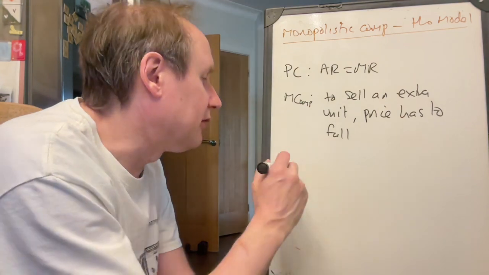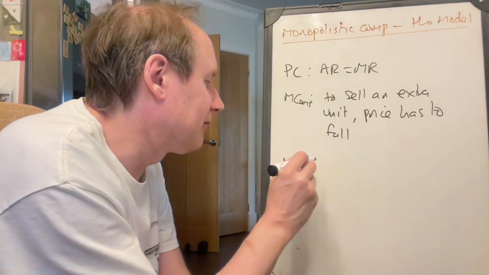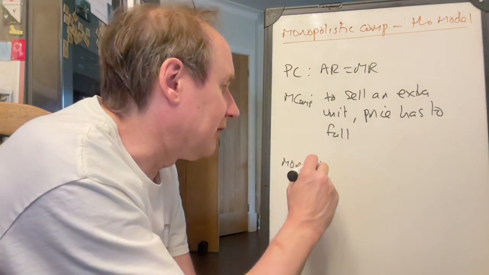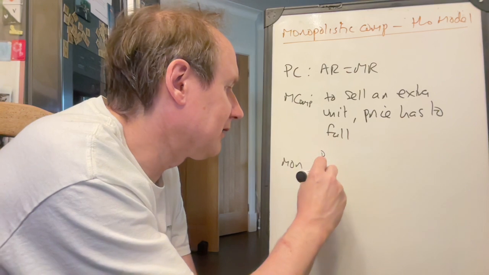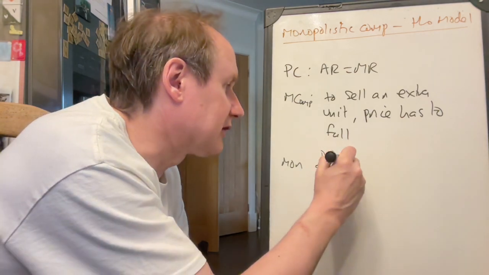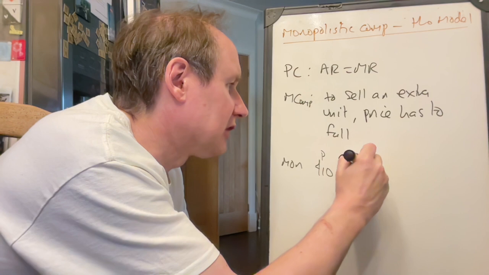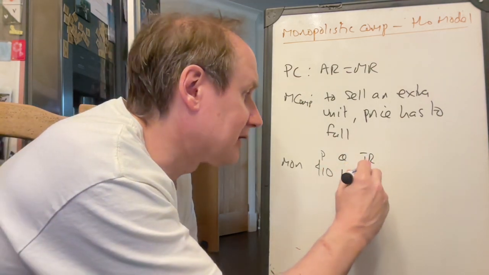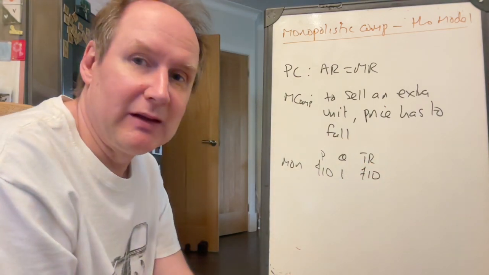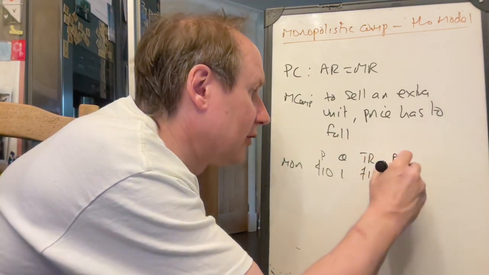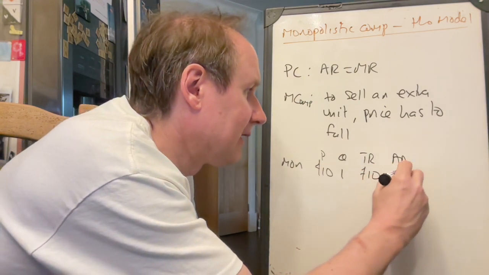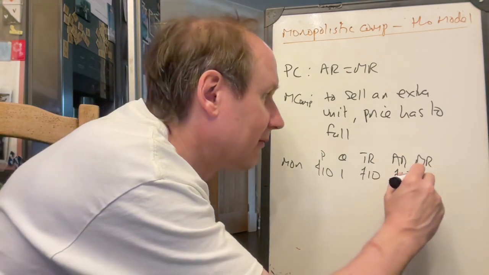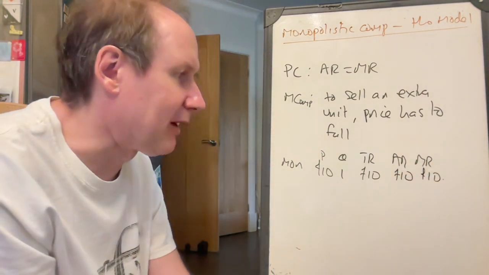Imagine that it's Monday, and you're thinking about buying a pizza, and you discover that the price of pizzas is £10. You decide to buy one. So from you, the total revenue for the firm is £10. 10 times 1 is £10. So your average revenue obviously is 10 divided by 1, which is 10. And marginal revenue, compared with buying no pizzas, the firm now makes £10 from you. Marginal revenue is £10. Fine.